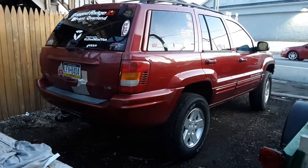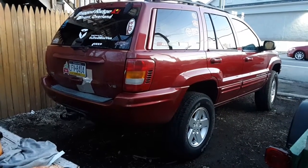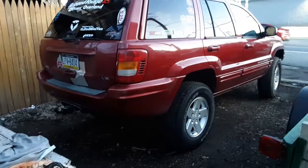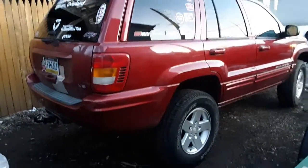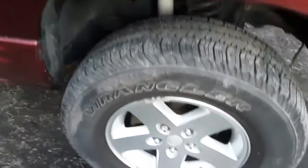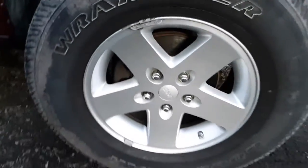I just want to show you guys the stickers and tell you about the wheels. They are XD series wheels — I'm not exactly sure if XD series is the brand or a product line, but they're dirt cheap and they have good 265/70/17 mud terrains on them. For anybody going to Jeep week, I will be down there.